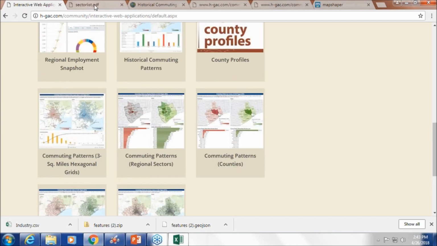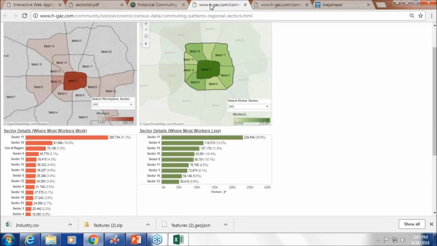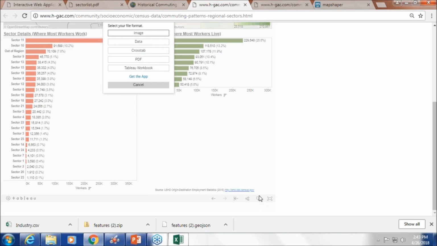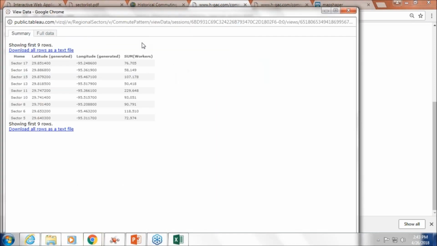Also, one other thing is, if you go down to the bottom and click on this download button, you can download the data as a PDF, or you can click full data, and it will download the entire data for you.